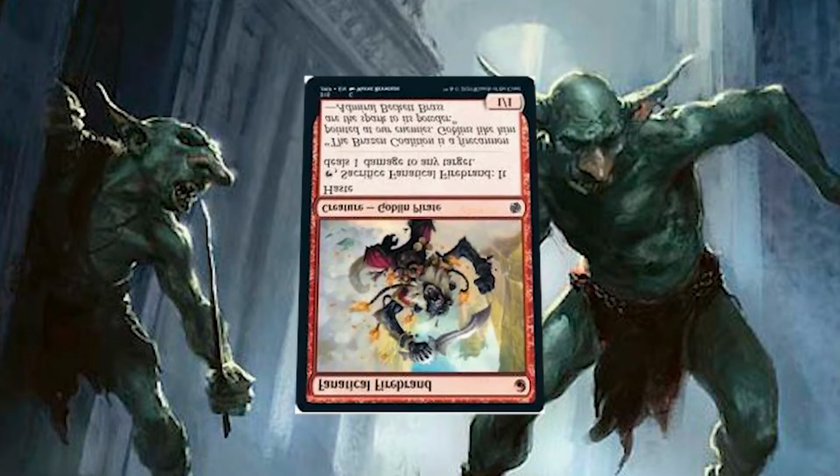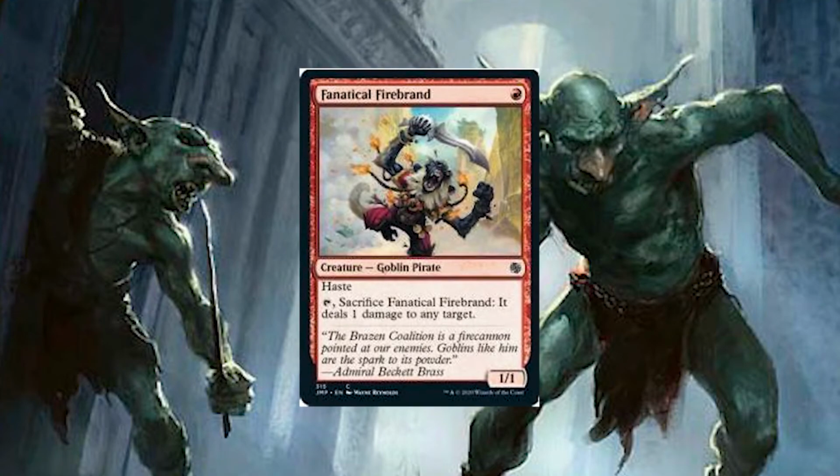We also have some solid goblin reprints like Fanatical Firebrand. It's a nice 1/1 haste goblin creature, and you can sacrifice it and deal 1 damage to any target, so similar to Mog Fanatic. And it has that nice sac outlet that you can use at any time.